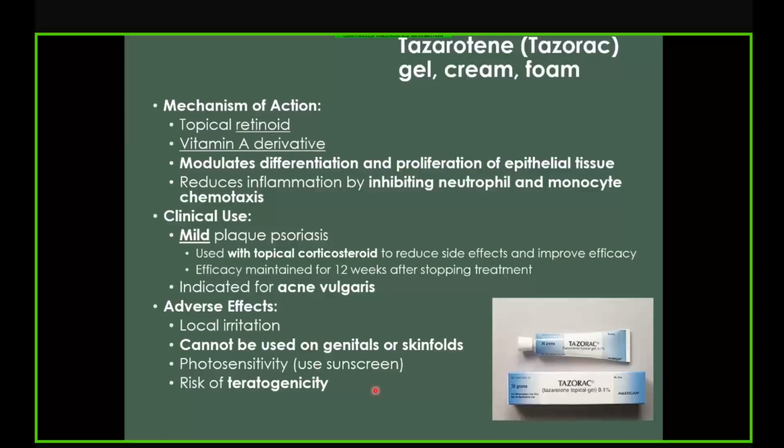Looking at your tazarotene or your Tazorac, right? We saw this already. This is now just talking about it in the plaque psoriasis context, and then understanding that you can also add this one with a topical corticosteroid. Teratogenicity that we talked about, can't be used on those sensitive areas, those skin areas. So again, you can still see lingering effects of this medication, which is why it's a great medication after they've stopped it. So up to 12 weeks, you can still see where this medication is still working.